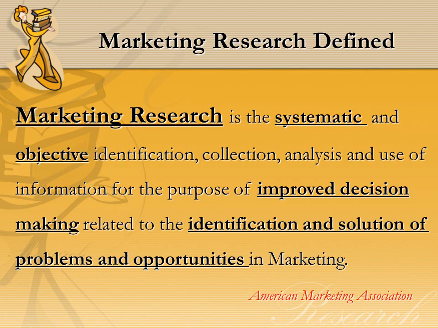So while doing any research, it should go through a particular process: identification, then collection, then analysis, and then use. There's a very specific process which you normally go through, which is very systematic. That's why the definition says that marketing research is a systematic and objective identification, collection, analysis, and use of information for the purpose of decision making. This is being done for a pragmatic problem, not for extension of existing knowledge.